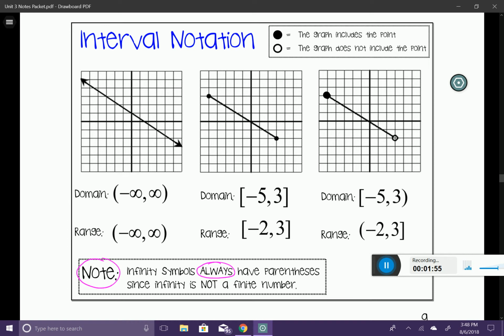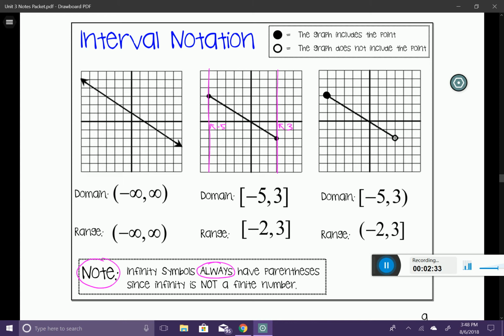Okay, so let's look at this next one. You can see that my domain values, if I draw those little lines again, my lowest domain value is going to be right here, and then my highest domain value is going to be right here. So that little point right there is -5, and then that high point right there is going to be 3. So my domain exists everywhere between -5 and 3. If you remember from set notation, we would represent that by saying x such that -5 is less than or equal to x, which is less than or equal to 3.